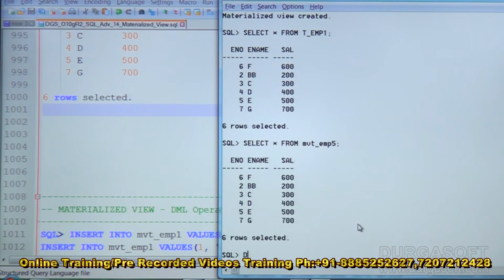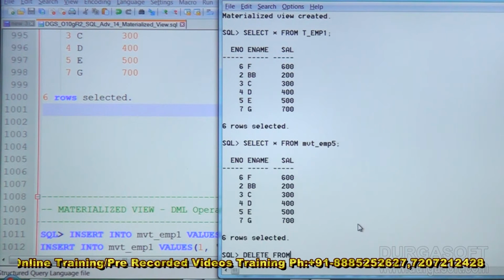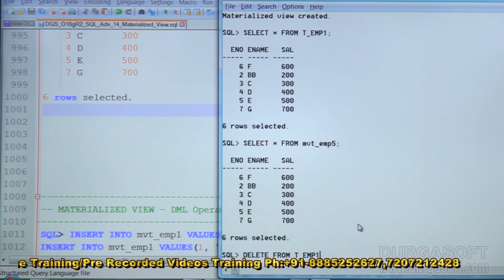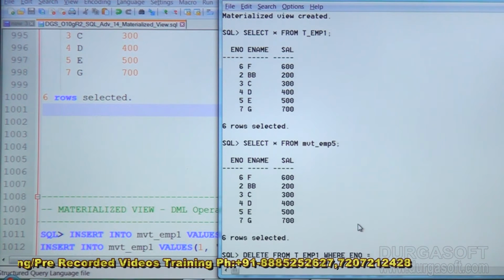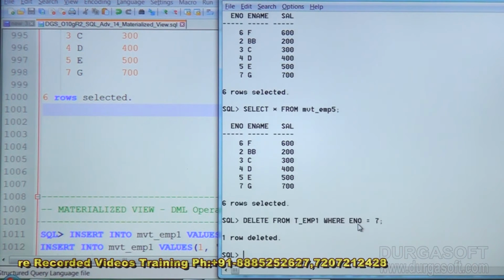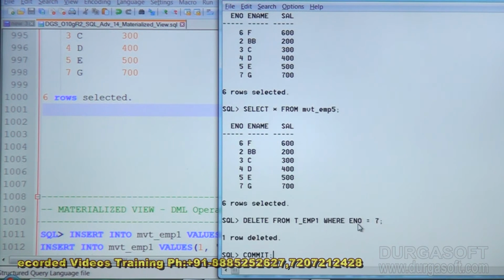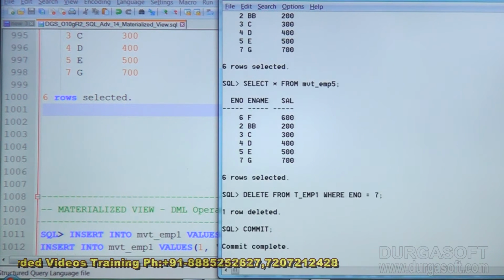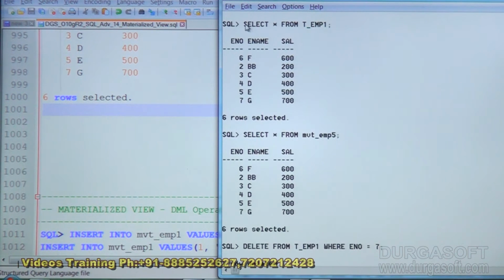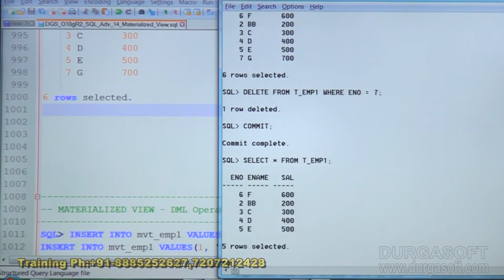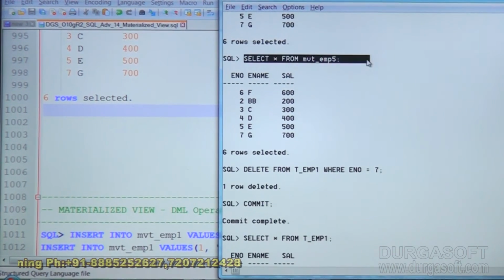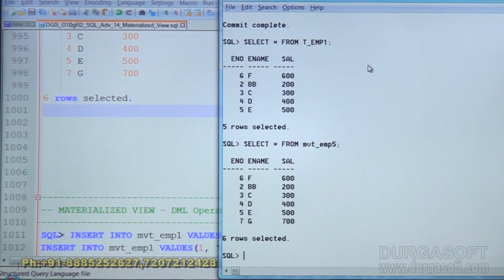Now delete from T_EMP1 where enum equal to 7, and then do a commit. After this, select data from the table. It has 5 rows. Select data from the materialized view. Initially it is having 6 rows.